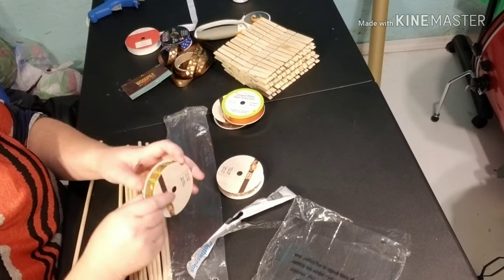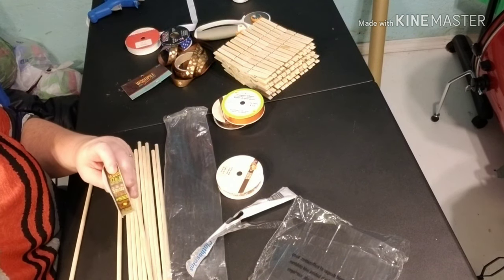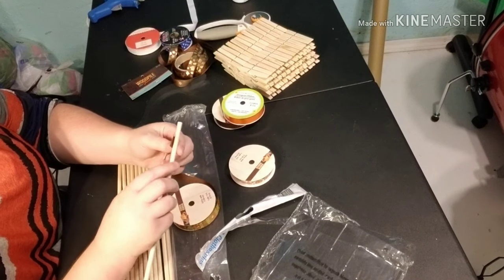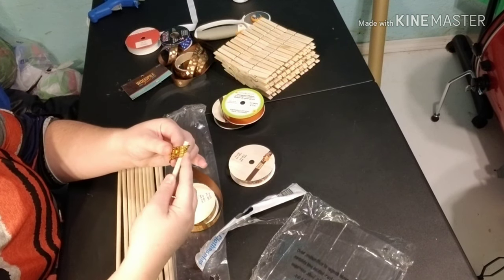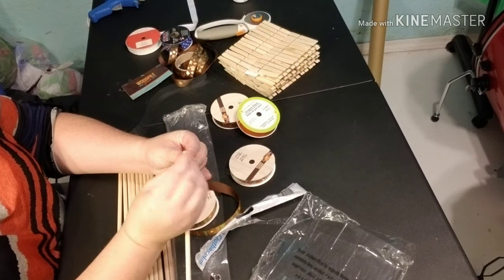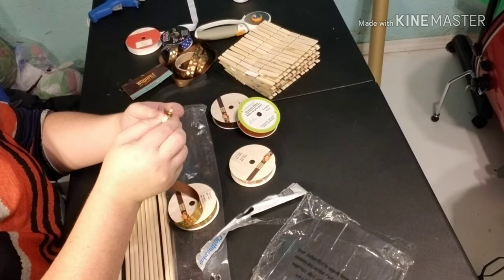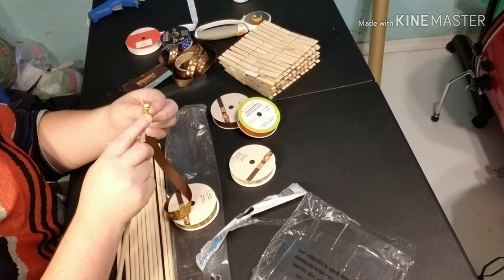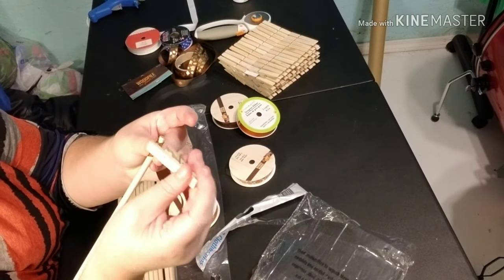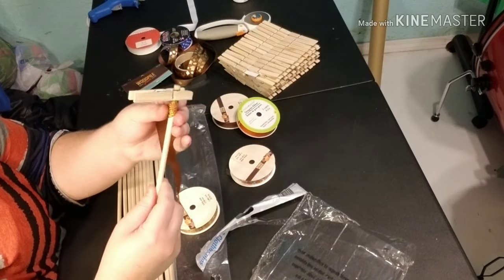These are super simple to make. So all you do is just take it from the top, your ribbon, and you're gonna wrap it down. But first, you're gonna clip it with a clothespin. Just gonna clip it like that. And then you're just gonna simply wrap it down.